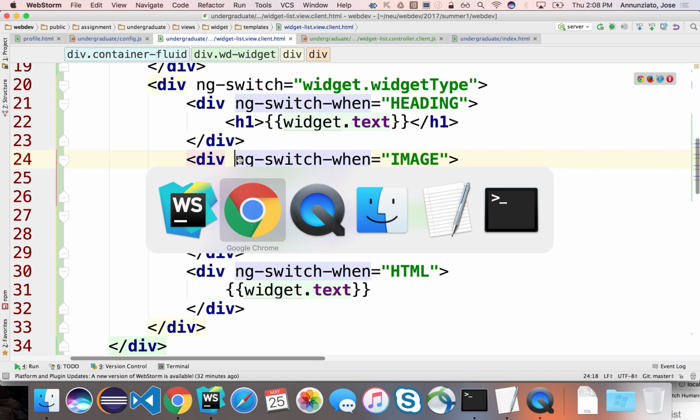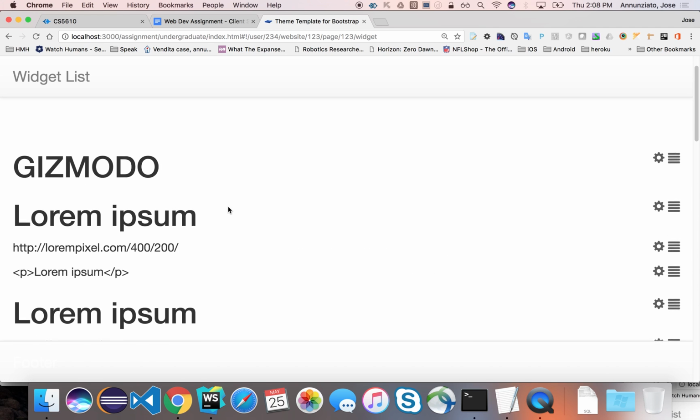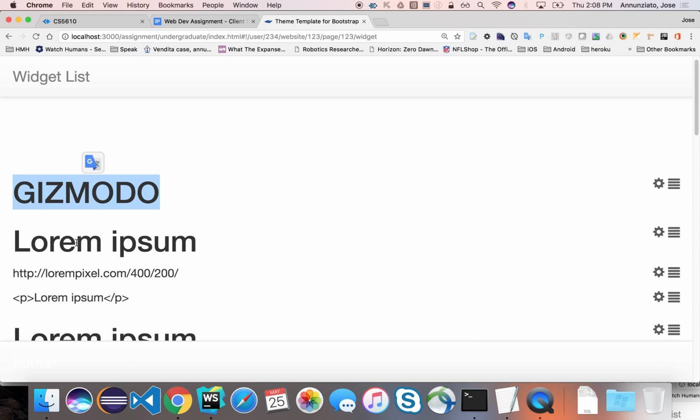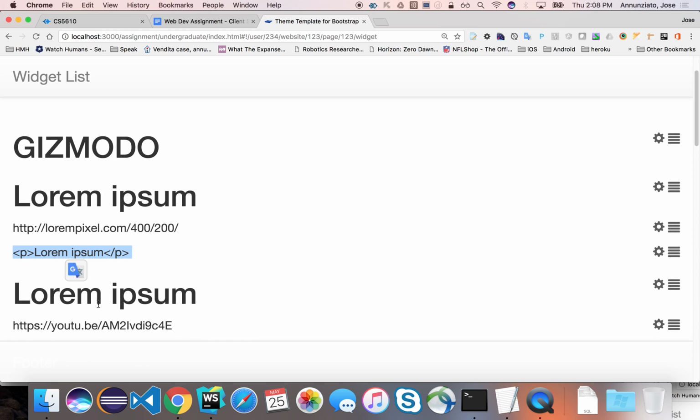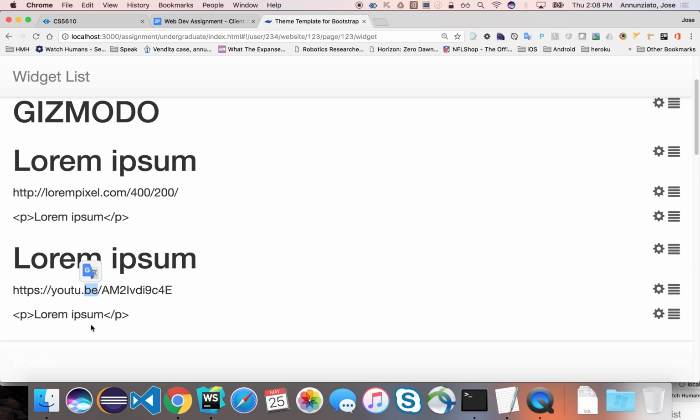Okay, so let's try that. If we render this, notice that indeed we have the H1s being rendered if they're headers, or the URL if it's an image, or the raw HTML. That's not exactly what we were expecting. It looks like it's escaping the characters. We were hoping for an actual paragraph, as opposed to it being interpreted as raw HTML. So that's another header, and that's a YouTube URL.